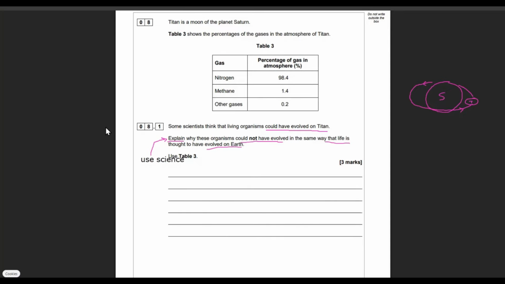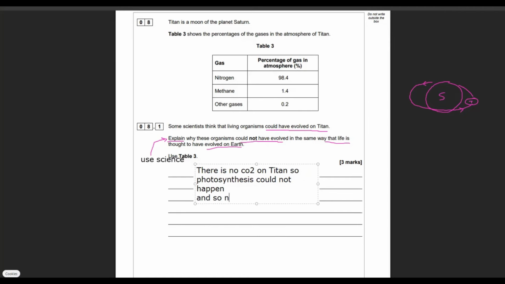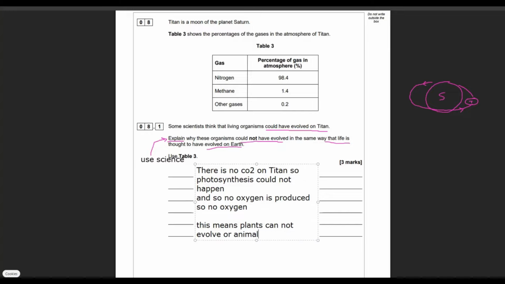What is missing from those gases that we need on Earth for life? And there's 2 main gases you can talk about here. There's no carbon dioxide, right? By the way, you should have paused the video and had a go, but if you haven't, you could do that now. There should be some CO2, right? Why? Because CO2 is needed for photosynthesis. That's how all the plant life grows on Earth, by photosynthesis. Absorbs the CO2 and it produces foods, sugars, and resources for the animals. And of course, photosynthesis then produces oxygen, which oxygenates the atmosphere and allows animals and plants to respire. So you need oxygen and carbon dioxide for life to have evolved in the same way as it has on Earth.